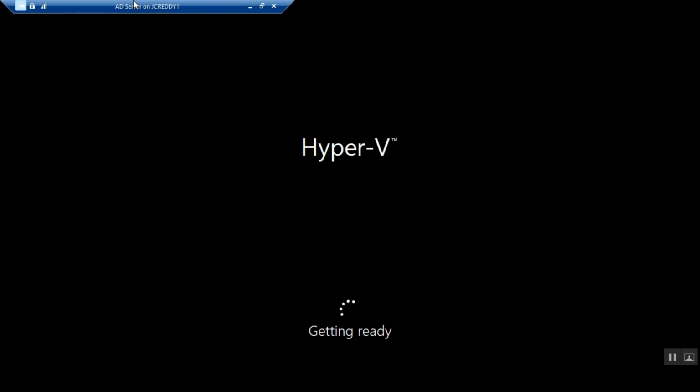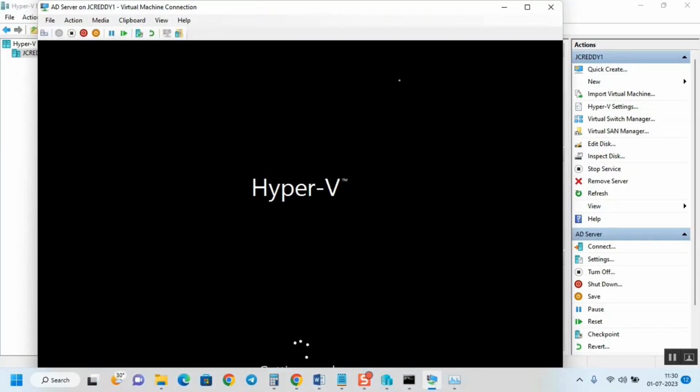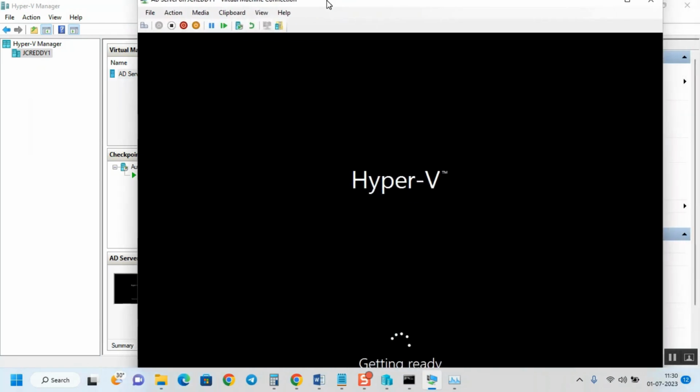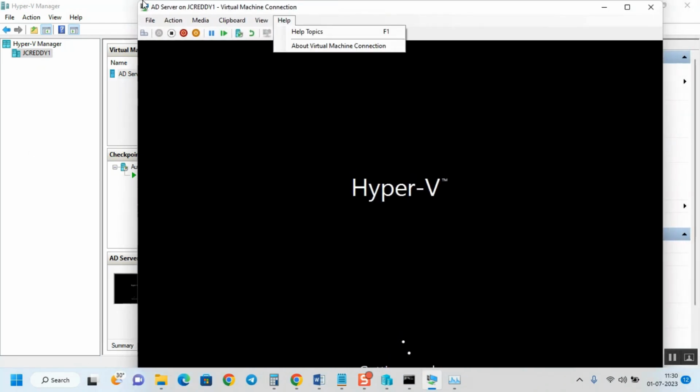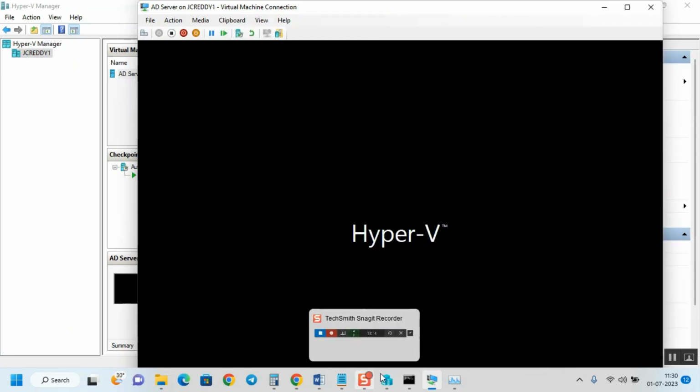Yeah, so now the installation part is almost done. The VM is getting ready. I just restarted it and it's getting ready. Okay, till the VM is getting ready, we'll see what things we need to configure on this VM. Post that, we can configure the virtual switch on the Hyper-V machine and add a network to the VM. Once this part is completed, I'll resume this video.